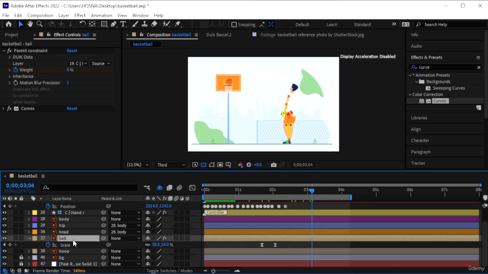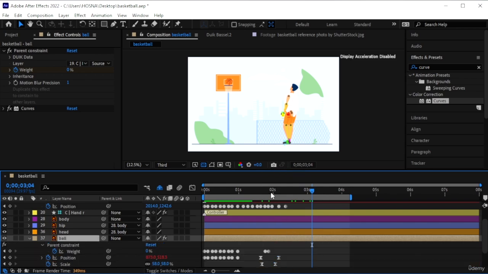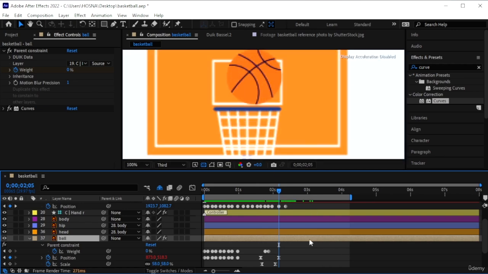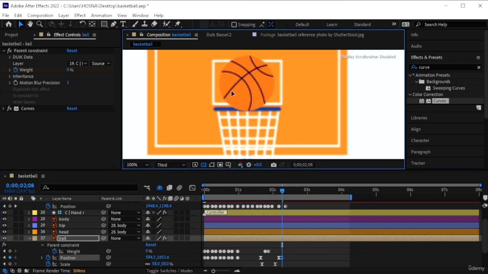Now let's hit U on ball. And on scale, we had it go in like that. But when it reaches here, normally basketballs don't just fall in like that. They do like a little dance. And to do that, we are going to select the ball, bring it here, Control right arrow key. Maybe make it rotate here. So it's like kind of dancing around the hoop to create excitement.